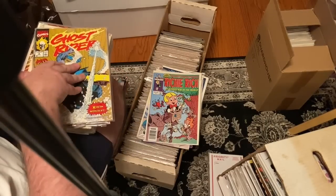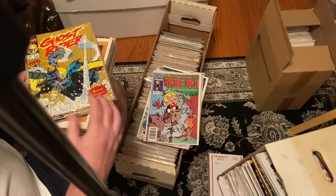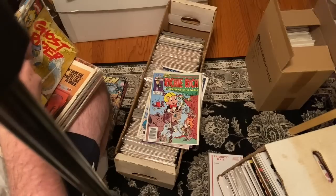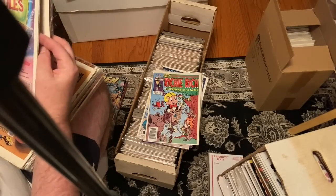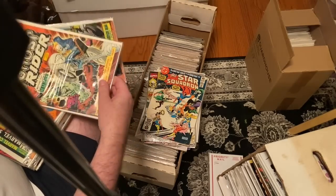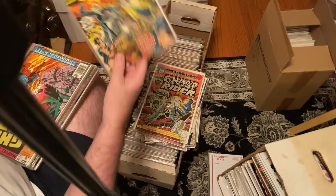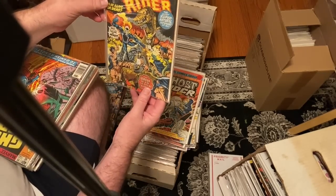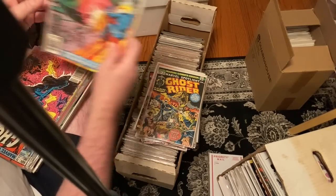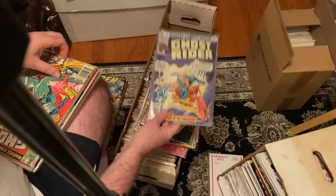This is all together. This is a Ghost Rider. Oh no, there's some more. I don't know why these are all taped together. A bunch of Ghost Riders in here. And then there's Spider-Man 18. I'll have to take a closer look at that. An All-Star Squadron. Some more bronze Ghost Rider with the Hulk. Number 10, number 11. Marvel Spotlight 9, that's a good book. That would be his 5th appearance. These books are not clean. 45, 78. So a lot of these bronze Ghost Riders. So those will be fun to go through.